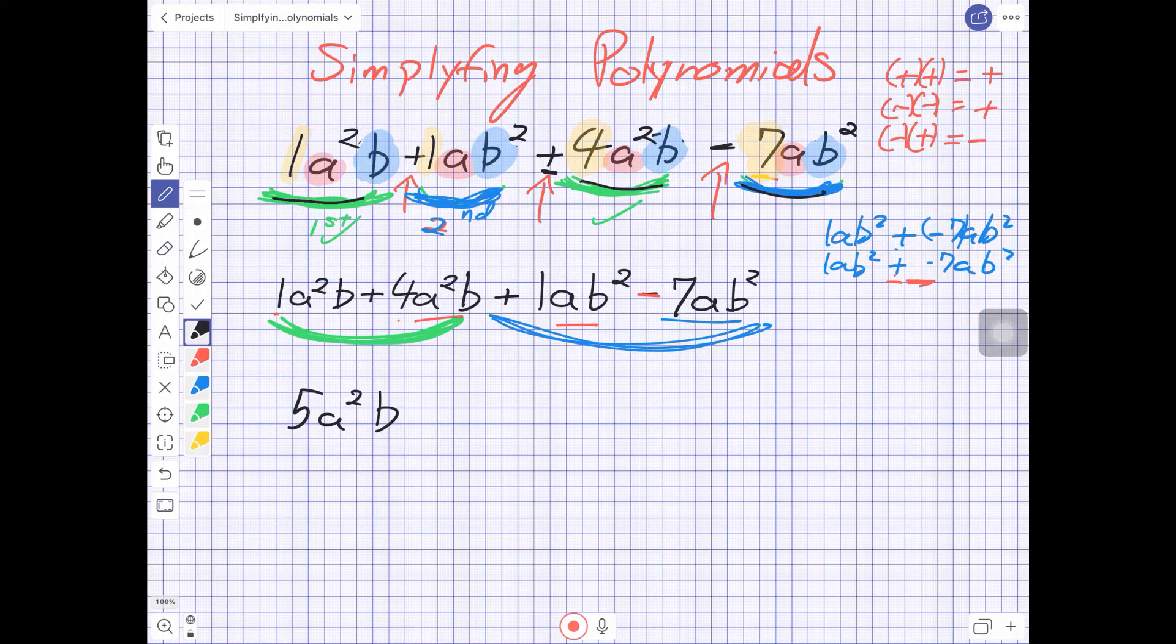What about the second one? We have a positive one and a negative seven. What does that equate to? It's negative six. Negative six. A, B, squared. And again, we had two like terms, so it's simplified to one. And hence, remember, this is called simplifying and simplified to one. These two aren't like terms. We can't go any farther. Commonly in math, we might write a little equal sign here, too, just to help us. But that's it. That's as far as that question can go.